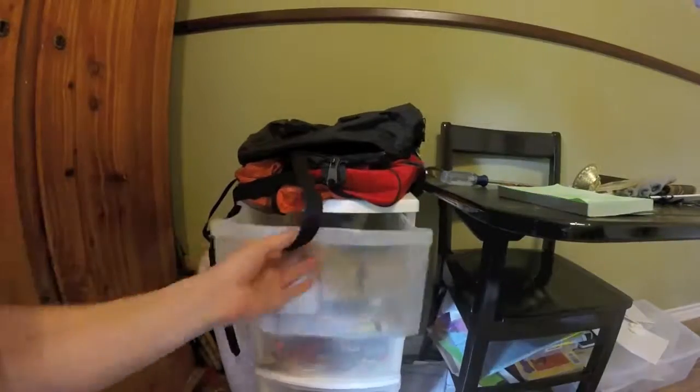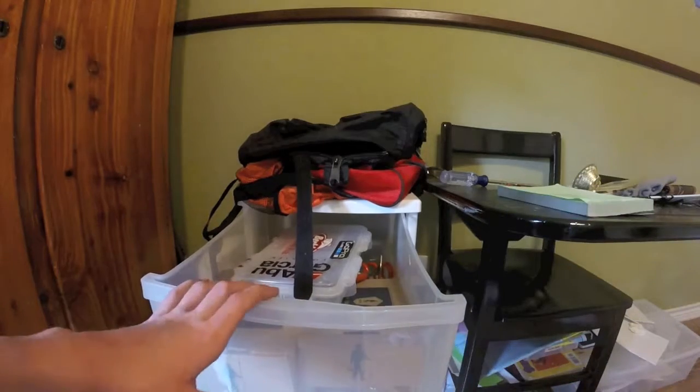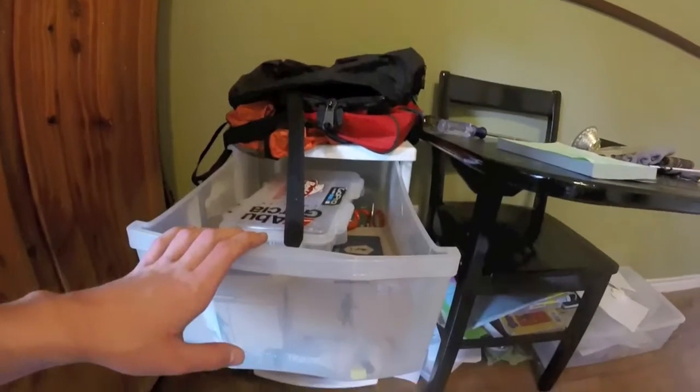Over here is kind of all my fishing area. Start with these, which hold all my stuff. In this top one, I got some... Oh, it was a Singer. My top one, oh my gosh, there's a hook to go with the Singer.